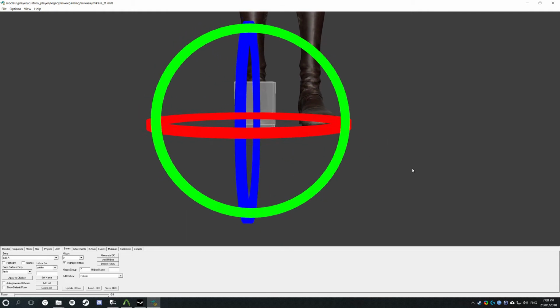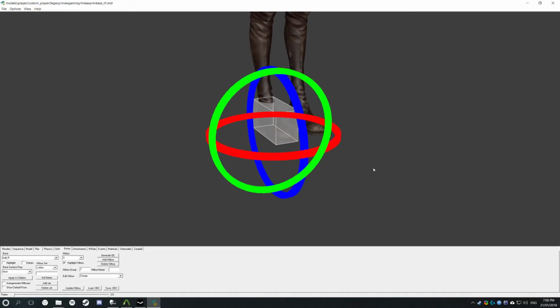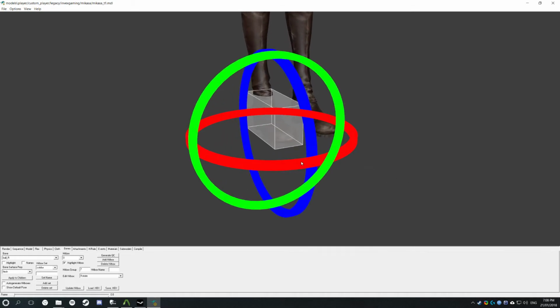And when you're rotating, the model viewer works in a weird way. What you want to do is left click on the ring that you want to edit. So let's say I want to rotate alongside the red axis. I want to left click on the red, but I want to move my mouse cursor either to the left of the screen or the right of the screen. The right of the screen would increase it, the left decreases it. You don't want to move it in the direction of the axis.